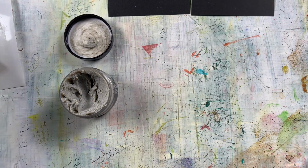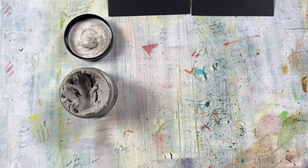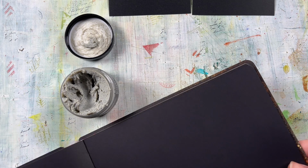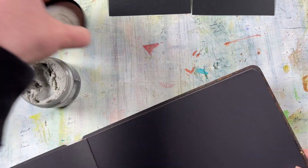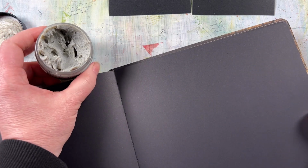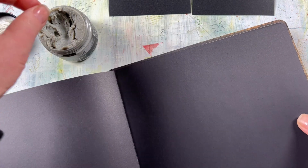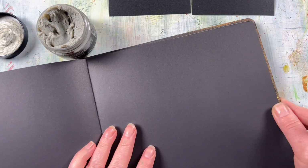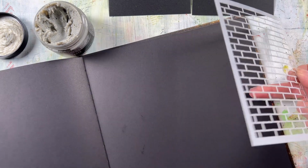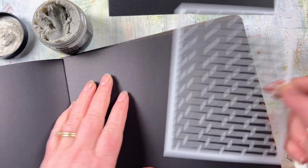The other thing is, it's not just for tombstones, obviously. Anything that you'd like with that kind of cementy look, you can also colour this up. So if you didn't want it to have that grey look to it, but you did want it to have that black fleck through it, but in some other colours, you could just add a drop of a re-inker and then make it a different colour. What I do want to show you though is, if you don't want to use it for Halloween projects, but you still want to use it for some other things.